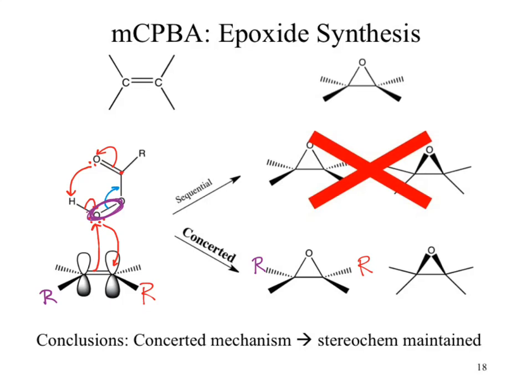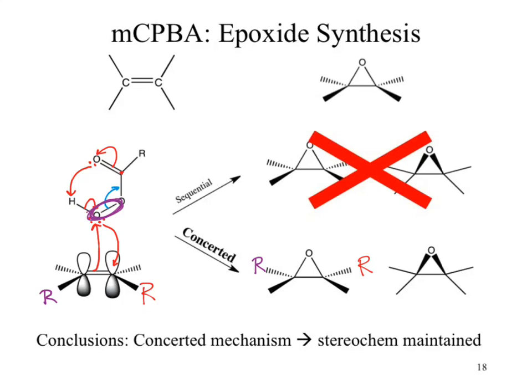Okay? So, epoxide synthesis with MCPBA, really what you need to know is that it's a concerted mechanism, which means the R groups, whatever groups are attached to the alkene, maintain their stereochemistry in the product. Last issue, how many products do you get? Why two? Because you can get both ways. What do you mean both ways? Like you can get either both dashed or both wedged. Right idea. Why does it come back to the mechanism?